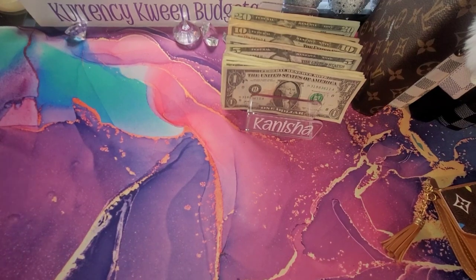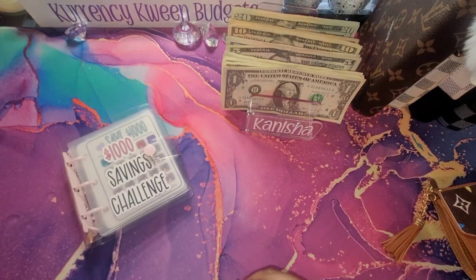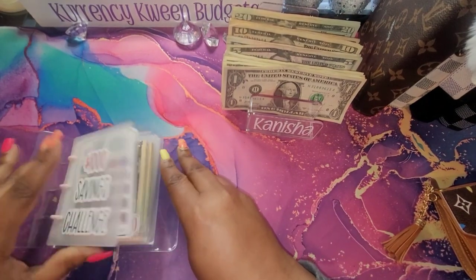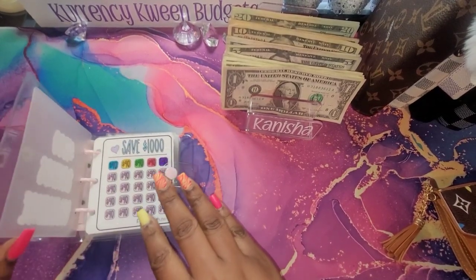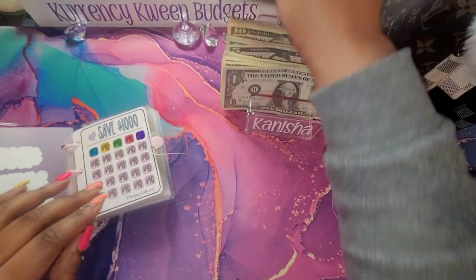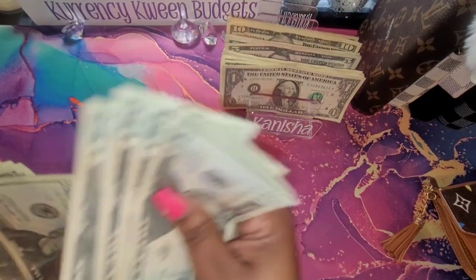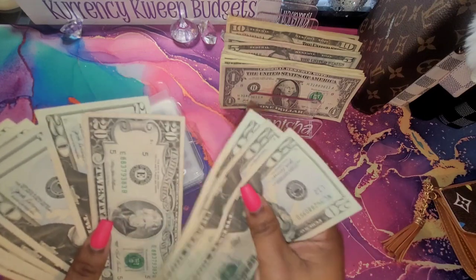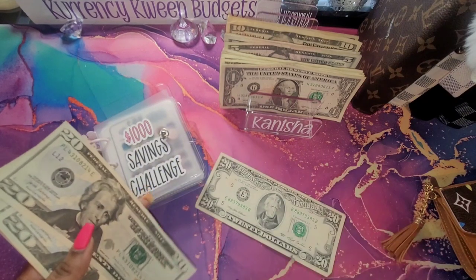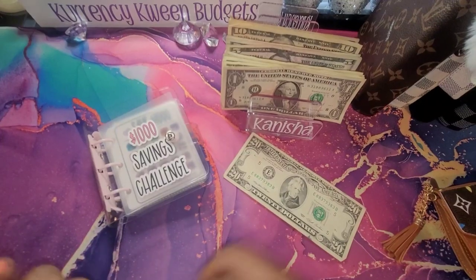So we are going to move into, let's do this, my 1,000 savings challenge. And let's see. I think I'm going to take all of my 20s and see how many I can get. 1, 2, 3, 4, 5. This 20 right here, I'm keeping it. I'm going to stuff it in here for now. But I am definitely going to keep this 20.